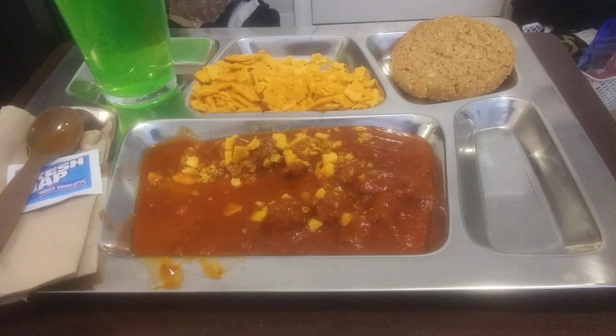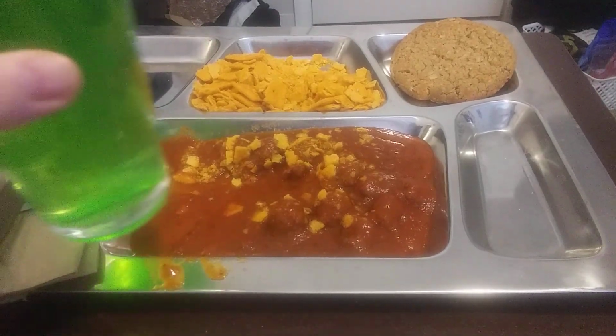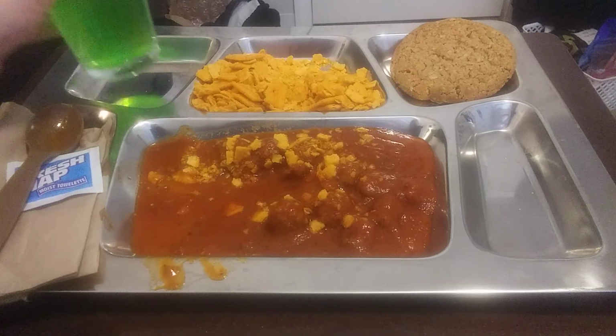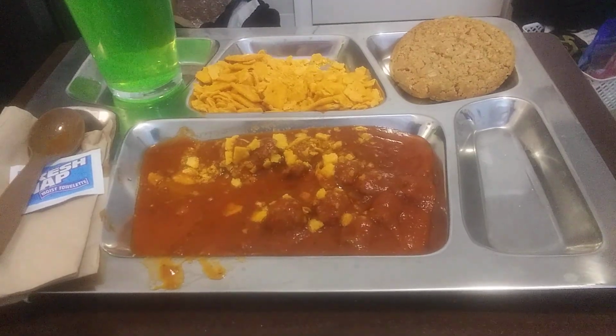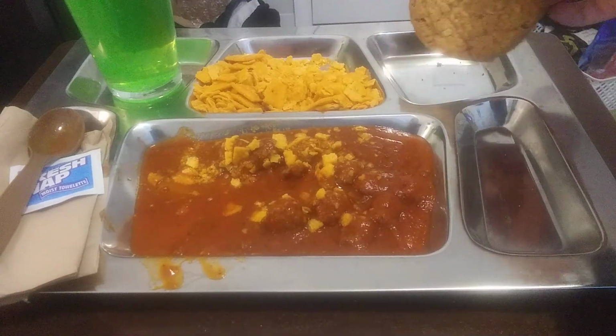And let's try the lemon lime green drink. That's pretty good. Not overly sweet, just a little slight tone of lemon lime flavor. It's pretty good.